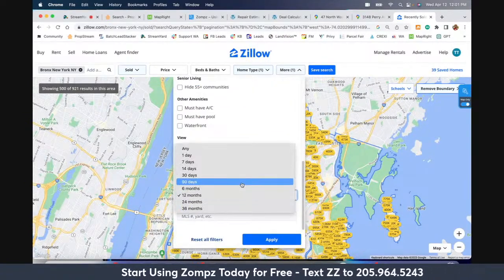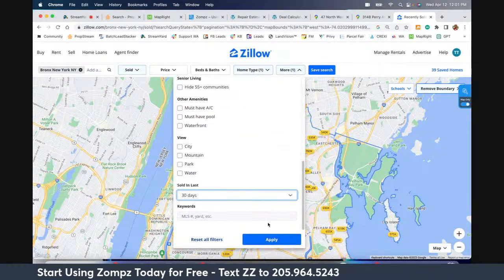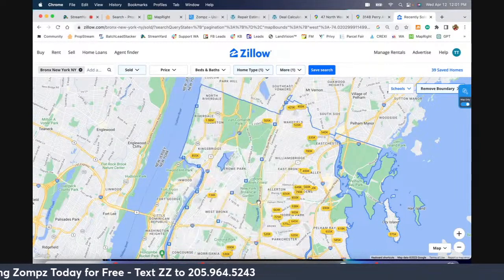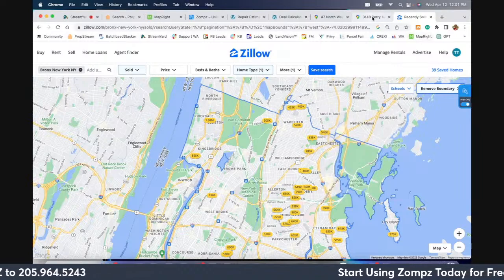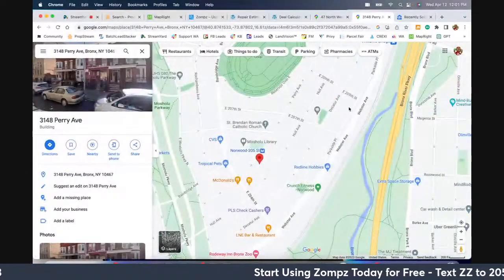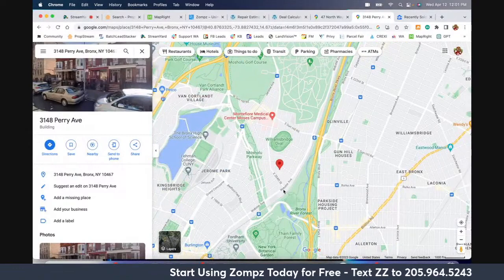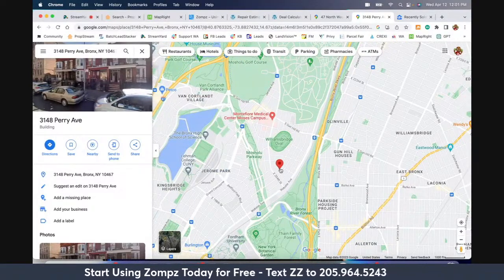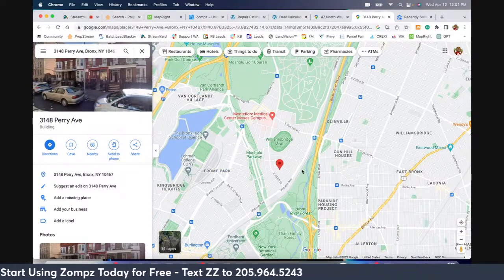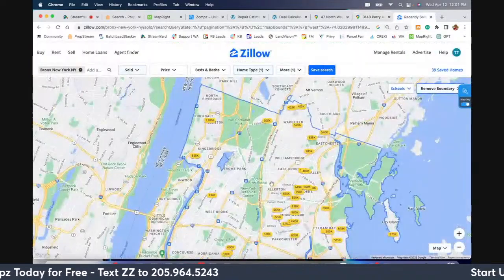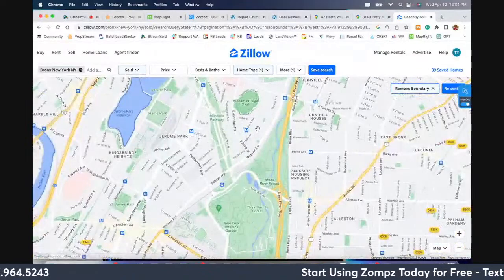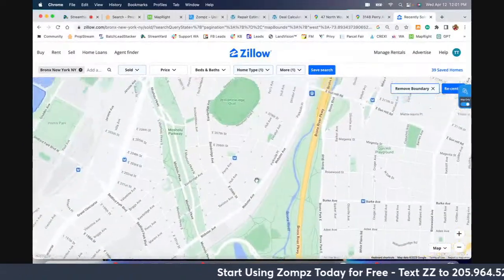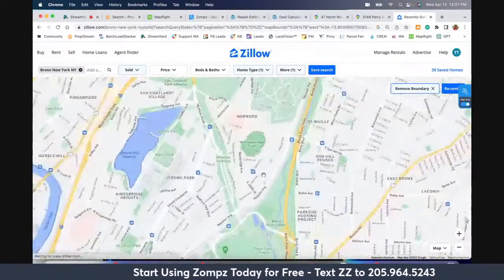So we're going to go with 30 days in here, probably, and be good. So where is it? Let me zoom out a little more. So in New York, it's above this area right here, right close to the freeway. Okay, cool. Here's the oval right here. There it is. We're right in this area. So there's no activity in the last 30 days.